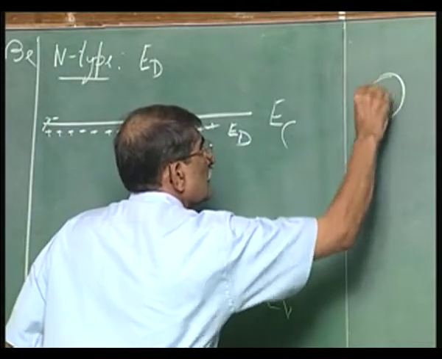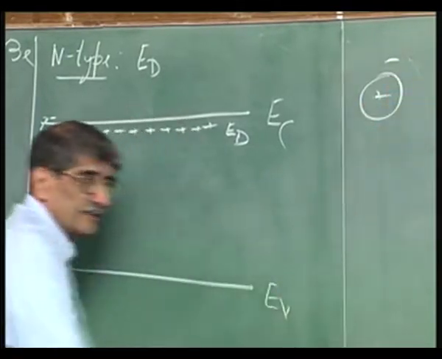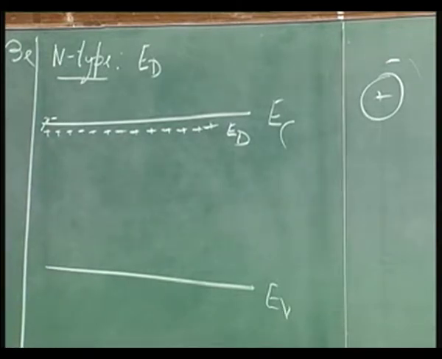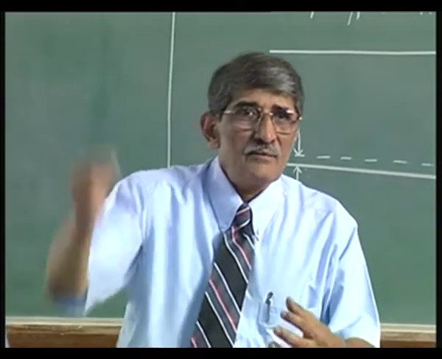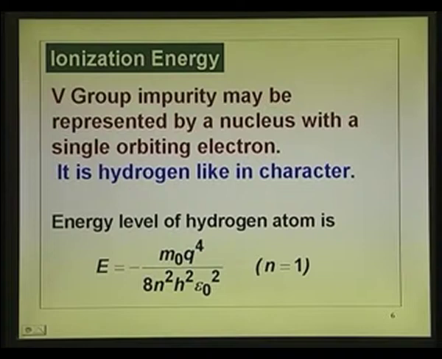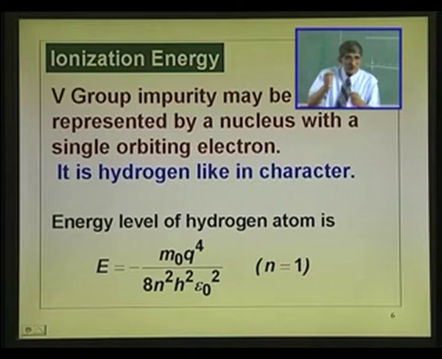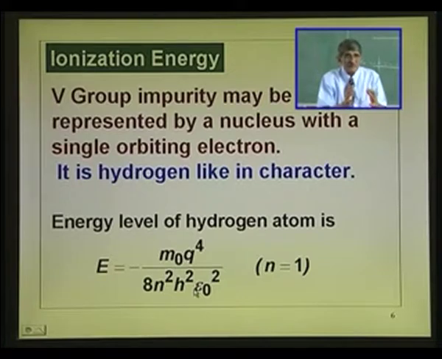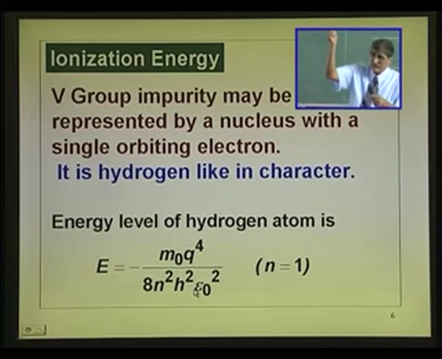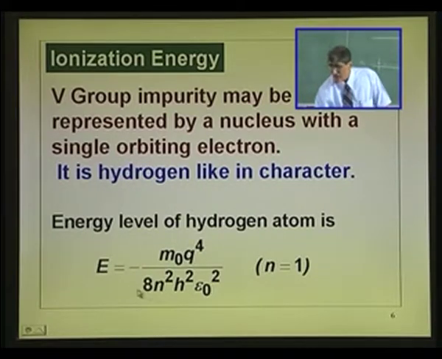Okay. This is the one which is orbiting. This is equivalent to a hydrogen atom, hydrogen like in character, which has got one electron which is orbiting. Now, there you find out what is the ionization energy of that electron. There what you mean is the energy required to remove it from the vacuum level. That is calculated by this formula. Once you consider a hydrogen atom, what is the ionization energy of the electron, the energy required to remove the electron away, that is given by this formula.